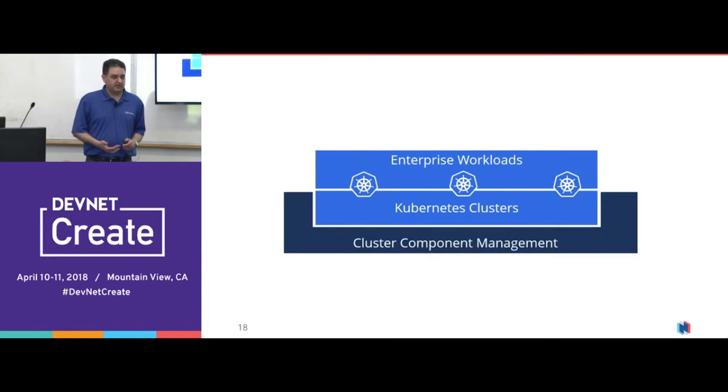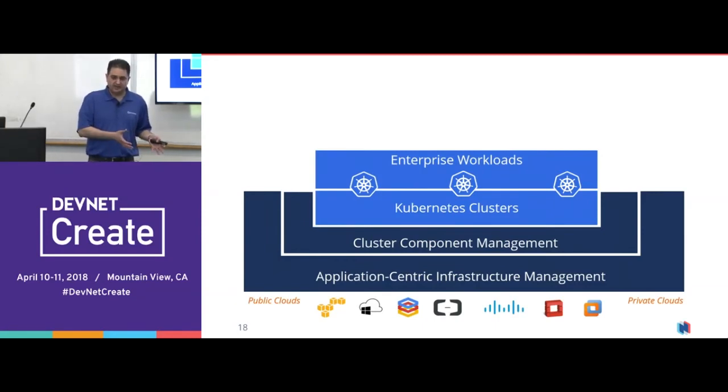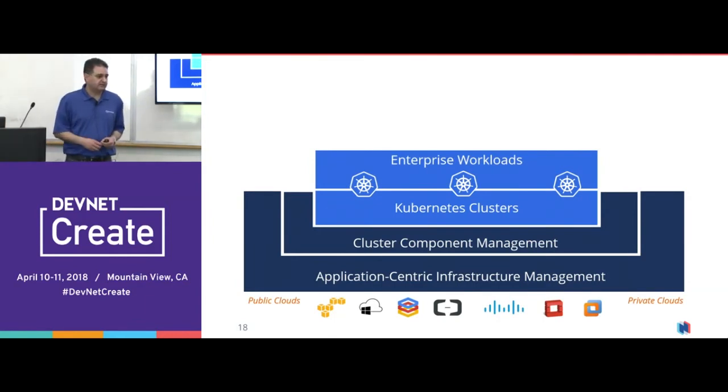So what we do around Kubernetes: first off, as we just saw, Kubernetes itself is a distributed application, and it needs to run as infrastructure somewhere. So we can deploy, operate, and manage Kubernetes on everything from bare metal to any cloud provider through Nirmata itself. Secondly, Kubernetes needs machines to run on, and Nirmata can help provision, deploy, and manage these machines dynamically. Because what you really want is for your clusters to be elastic, and you don't want them to be statically sized and manually maintained, because then you're losing a lot of the benefits that Kubernetes and cloud providers provide, right? So for this elastic cluster nature, based on workloads and other triggers, Nirmata integrates with every major cloud provider and provides that out of the box too.